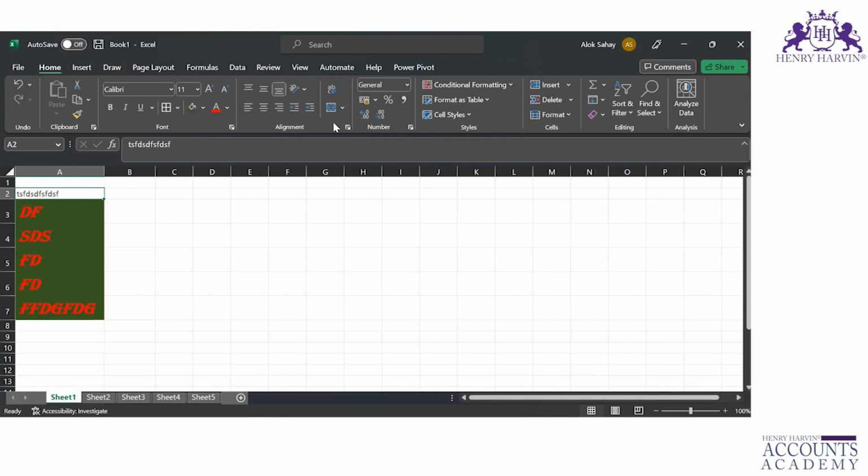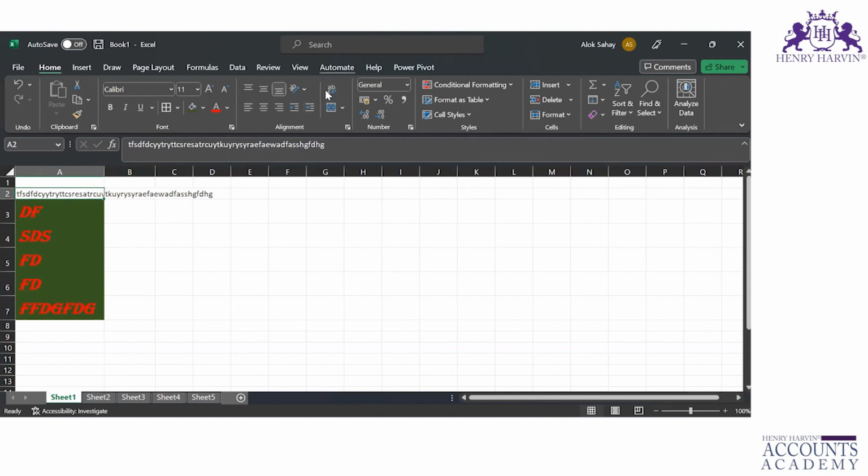Now, coming to this particular part within the alignment section only, this is the option of wrap text. Basically, what does wrap text do? In this particular cell, if you have data that is crossing your limit, this is crossing this particular column. Now you have two options: either you increase the column width, or you increase the row height, or merge this particular data.